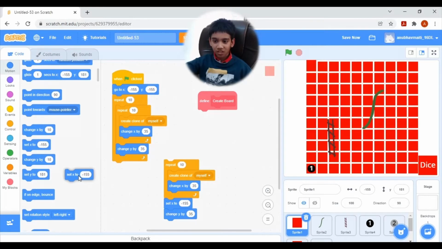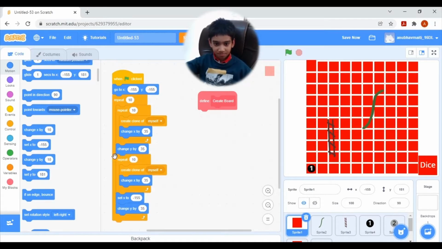Set x to minus 155 because it needs to go zigzag, and put this here. This time you can also delete this one, the set x to minus 155, because we don't need this again.